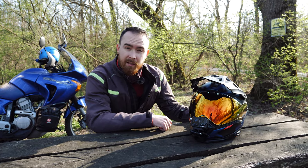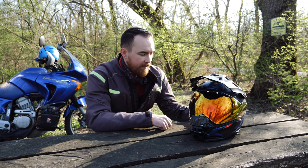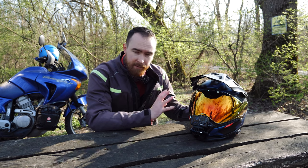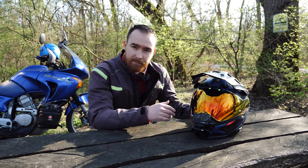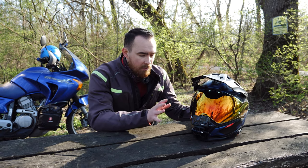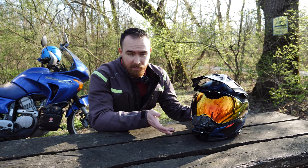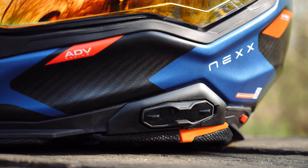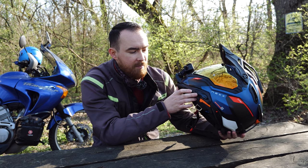Okay, I mounted the XCOM 3 Pro in the helmet. It took me a while to mount everything back, the interior of the helmet and everything, the wires, the cables, the microphone, the headset, everything. But it's quite simple if you're used to it. For me it was the first time, so it took me a while. Okay, so the XCOM looks very nice, slim.